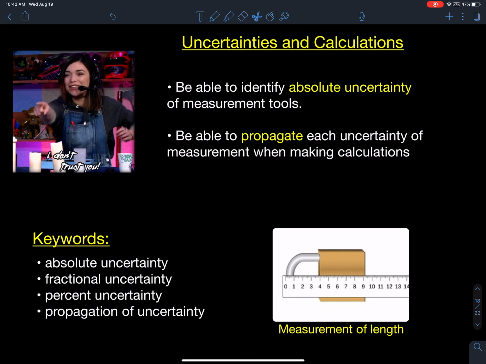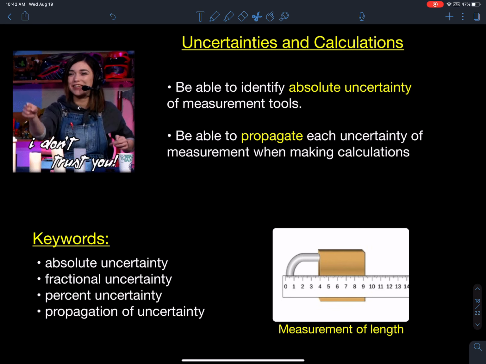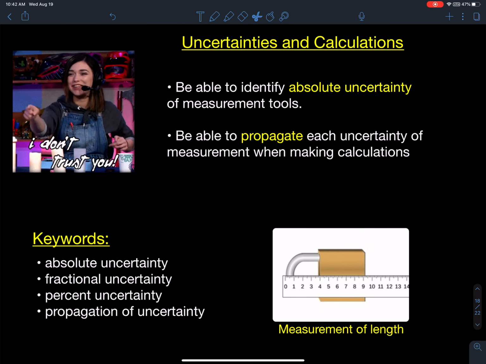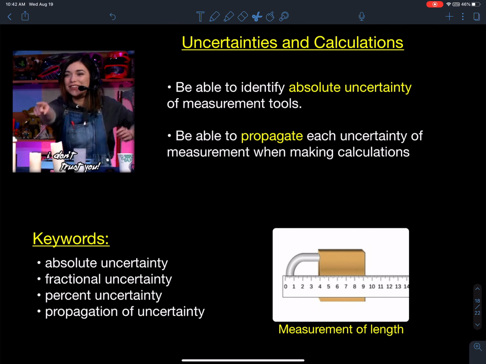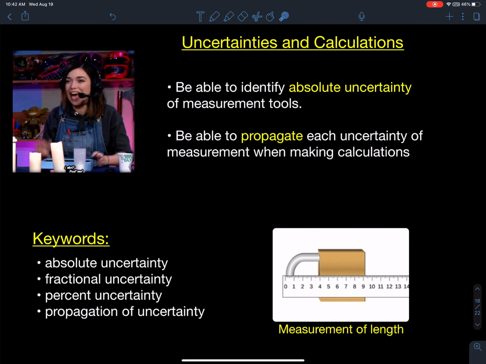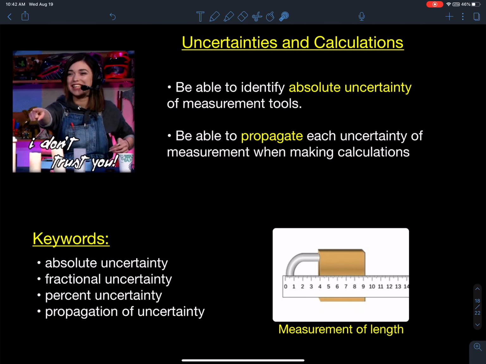All right, grade 11. In this video, we're going to talk about uncertainties in calculations. In the last one, we talked about how to recognize uncertainties and the importance of using them in your calculations. In this video, we're really going to be figuring out how to actually incorporate those values into your final calculations. How do we use each uncertainty and then find the total uncertainty of a calculation? That's the biggest thing that we need to know how to do throughout the course, and particularly in lab reports.